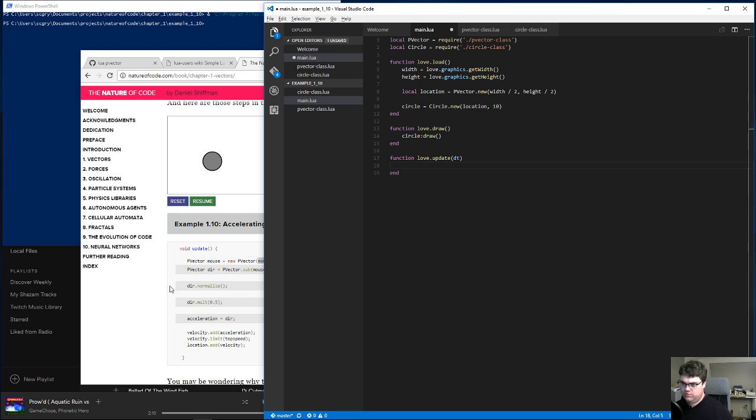Okay, so what I really want to do is say mouse location equals get location.